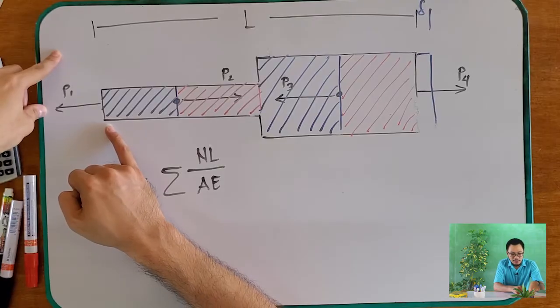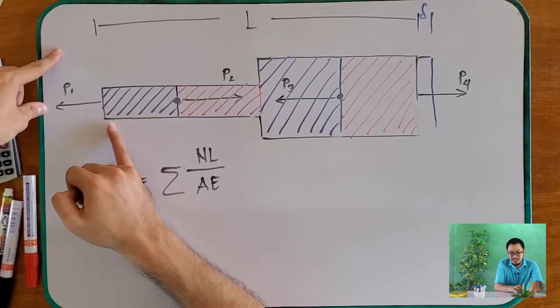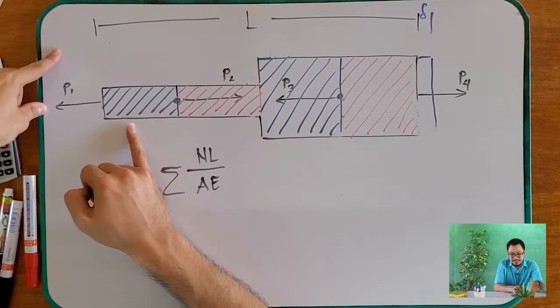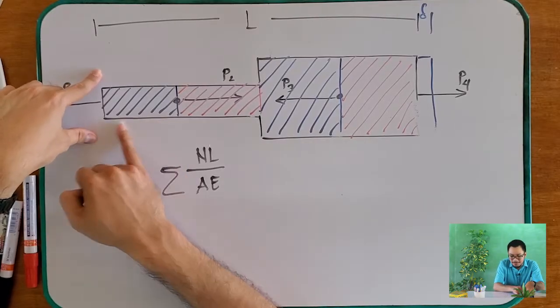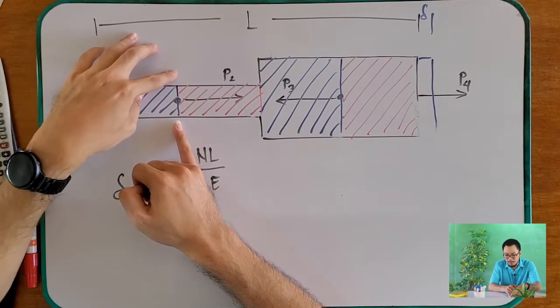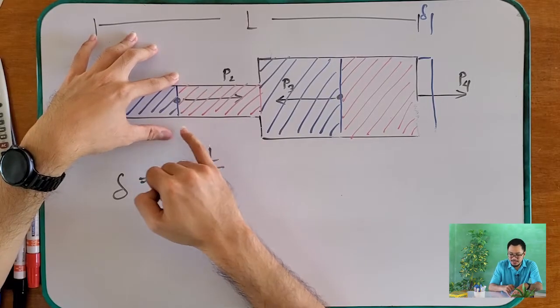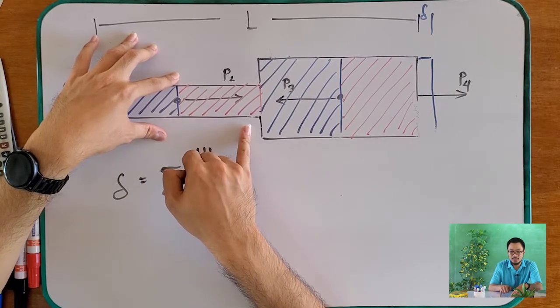the internal load applied here is only P1. Okay? So there is no change of load in this part, and the cross-sectional area is just the same. So this is one region, no changes here. Okay? And then when we reach this point where we have P2, the load changes here. But the cross-sectional area is the same. But there is a change, the load changed, so this is another region.